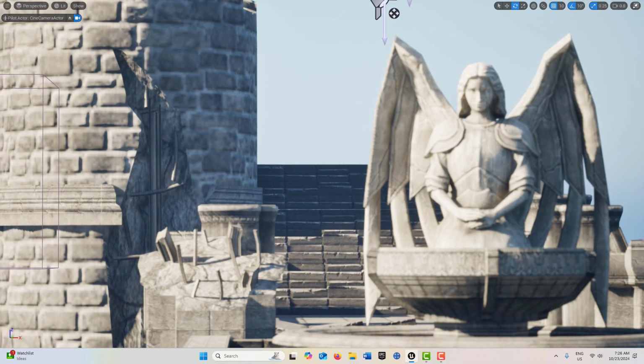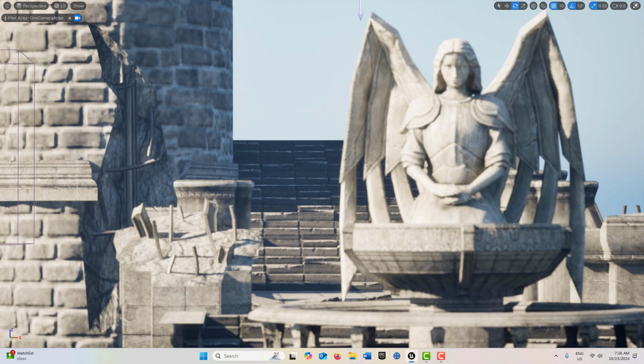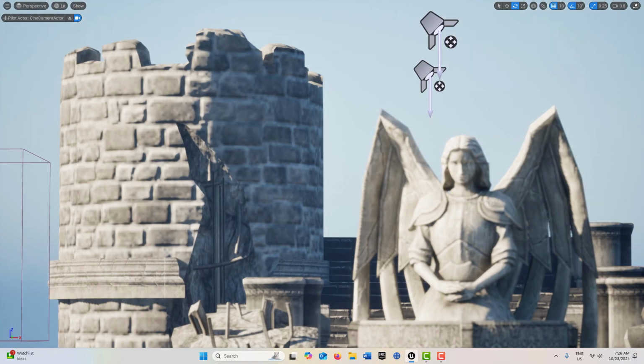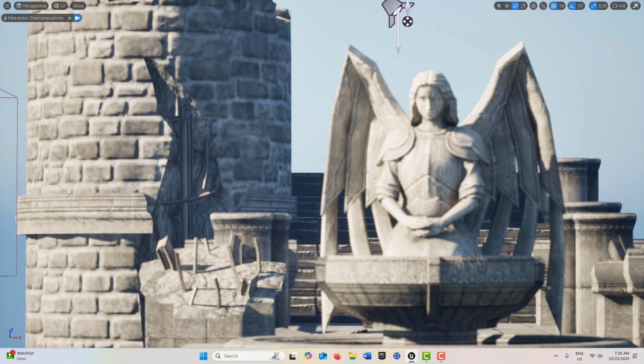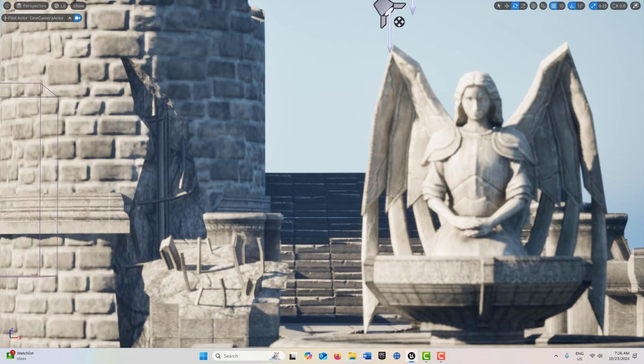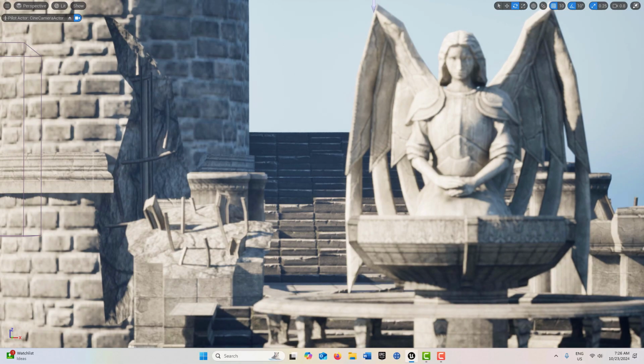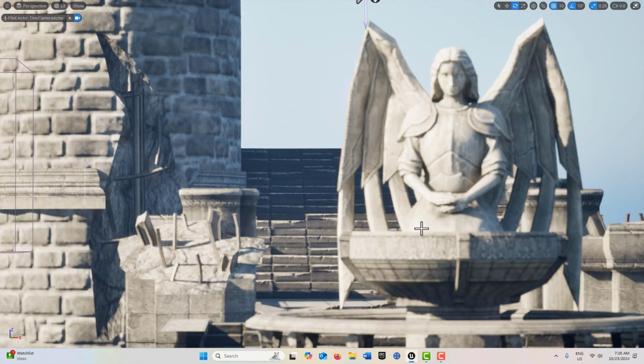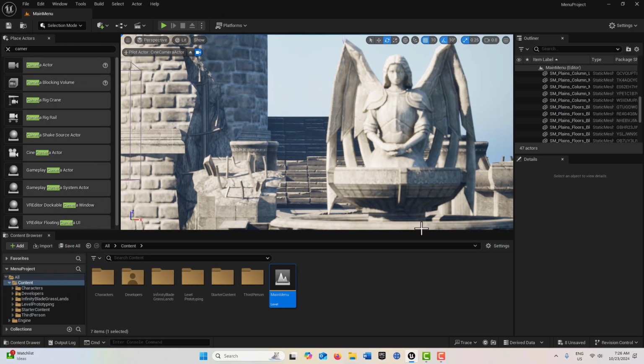I want a little bit more of that wing. So maybe what I'll do is I'll come over to the side a little bit more. Takes a little finagling to get this lined up just right. Okay, so now I'll just escape, or I'll hit F11, and now we're not in play, so we're good.